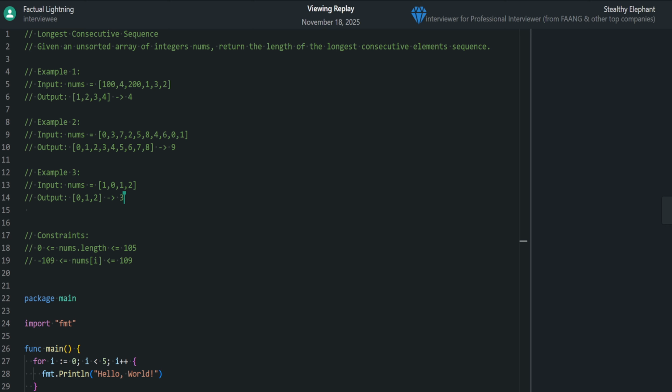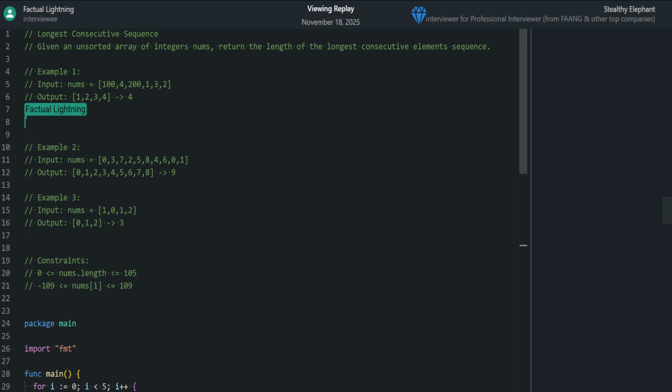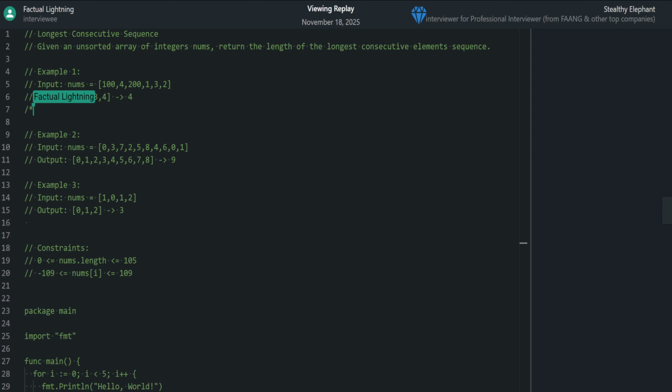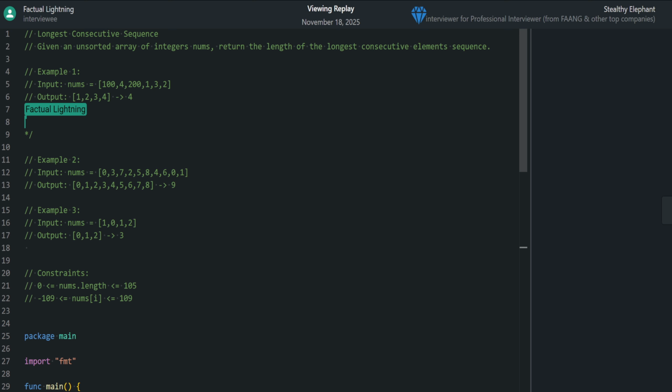Are you okay with me thinking about the solution? Perfect. Like we said, sorting is easy, but I think if we use some space, we can come up with a way that's one pass. For example, let me use this one here. Let's say we had all of these in a map.